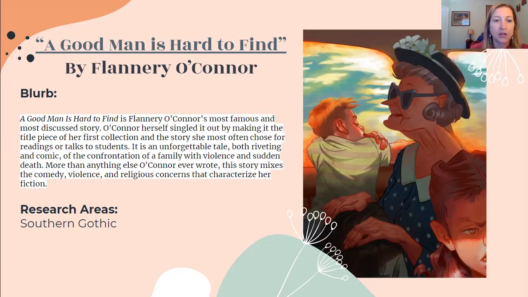Misfit. And so this story has kind of a blend of comedy, dark comedy, violence. There's some religious overtones in it. There's a theological debate at the end between some of the characters. And that's kind of A Good Man is Hard to Find in a nutshell. Flannery O'Connor is a grotesque writer. She's very strange and unpredictable.